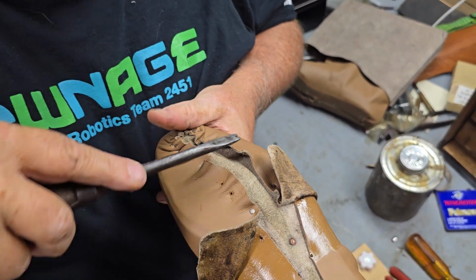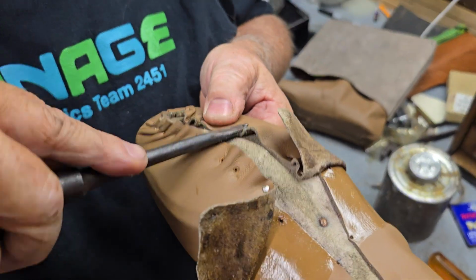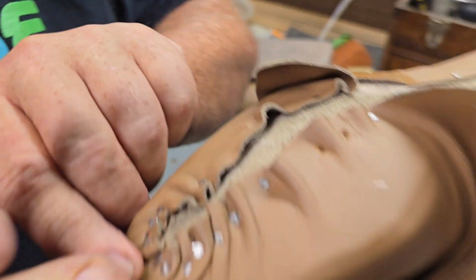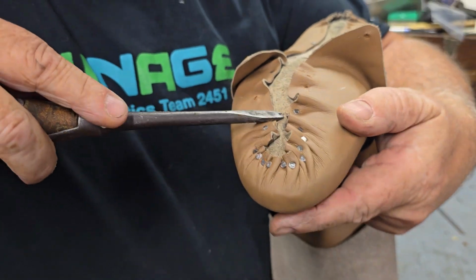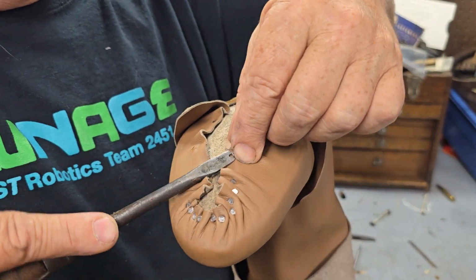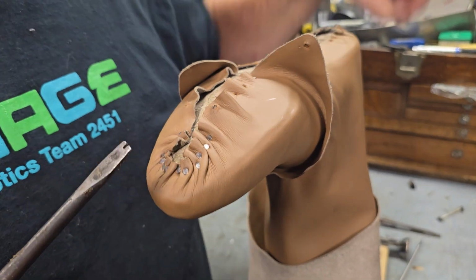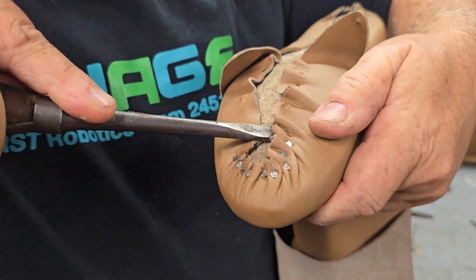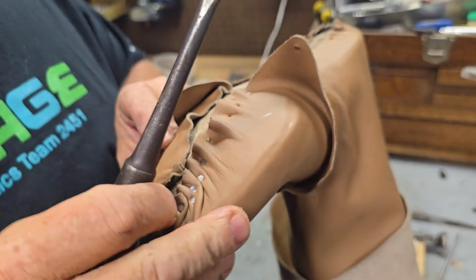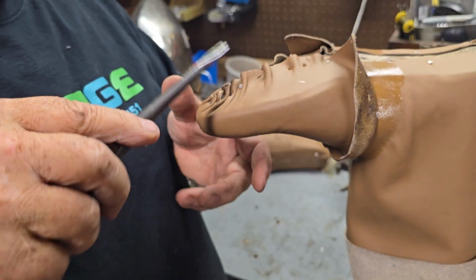Sometimes, if you're having trouble getting the tool under it, you can go around the other way, and you can go under the leather, and sometimes you can pull it up even if you can't get quite under the head of it. So that can work really well. Just kind of get under, from under the leather, and you can pull it. Just gives you a little more room to work.